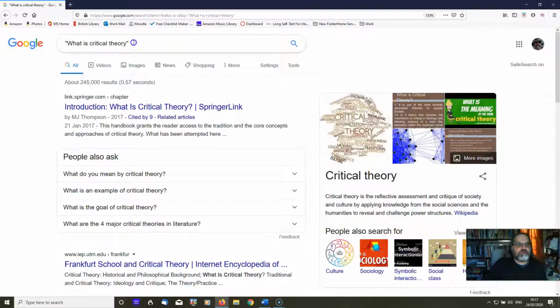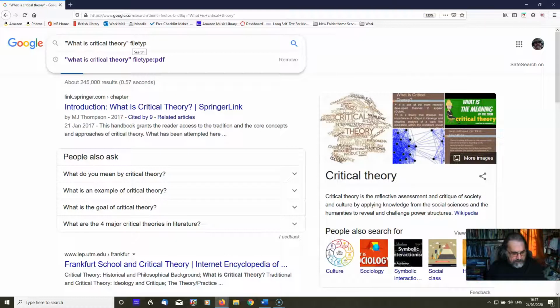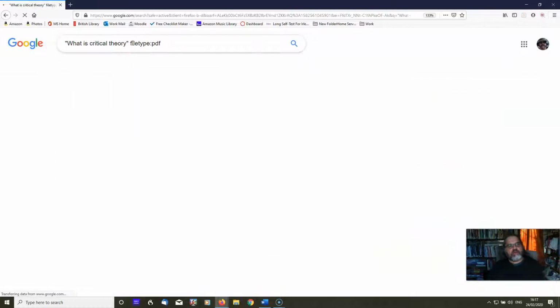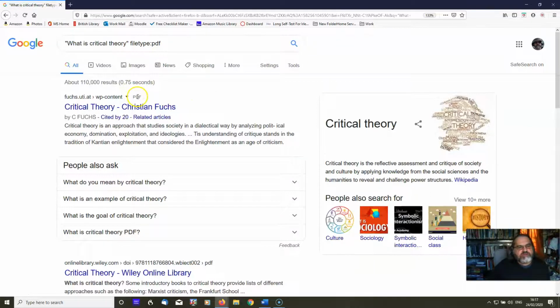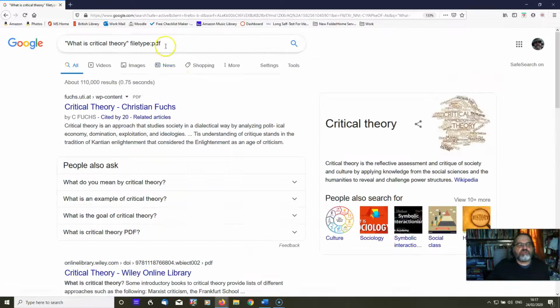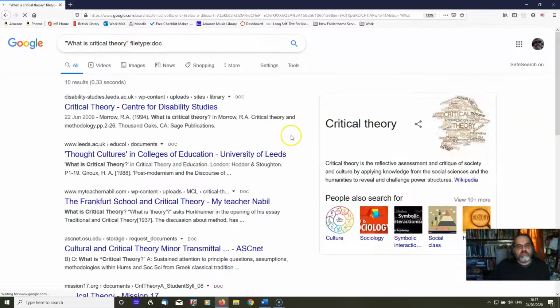But what I can do is search for particular file types. So filetype PDF, now it's just going to return sites that have got a PDF link. You can also do the same thing with any file extension, so like .doc, and now it's a document format.